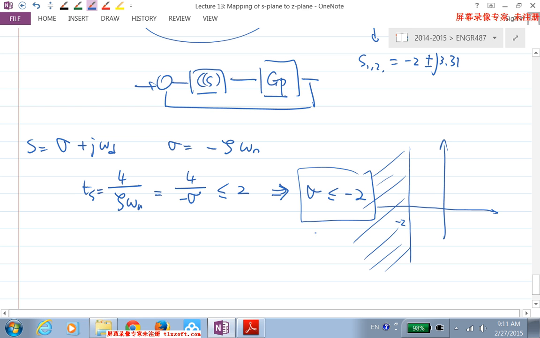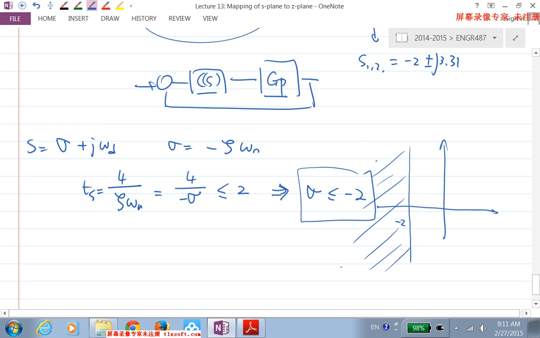If you do a continuous system, let's say pole placement, this is very typical. You are given your settling time, then you pick a pole in a continuous system. Where do you pick that pole? You can pick it here or here, anywhere over here. Okay, this is the idea.